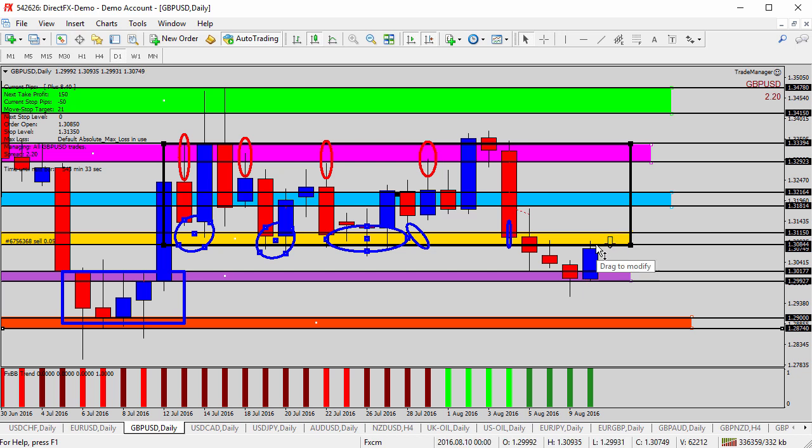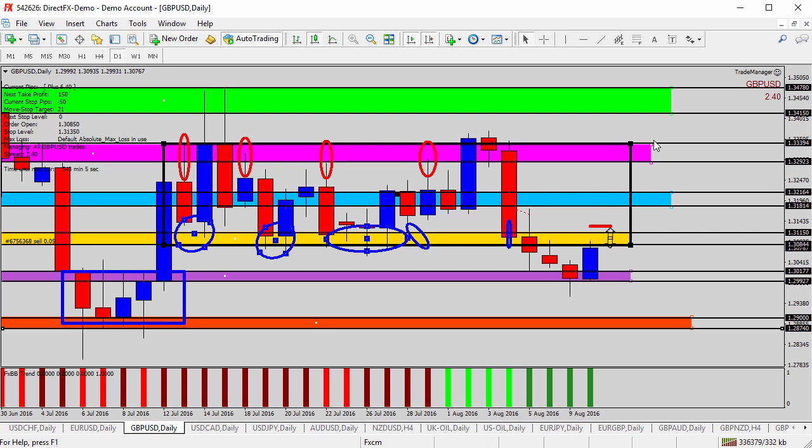1.3085 is the bottom of that yellow zone, so I've gone ahead and taken a sell at 1.3085. The risk, of course, is that it breaks back above the yellow shaded area. So your stop loss should be somewhere above 1.3115, above the yellow shaded area. It depends on how much risk you're willing to give it. We just don't want it to break back above that yellow zone, because if it does, it's going on up towards the 1.3200 level again. So the clear point is staying underneath the yellow zone.